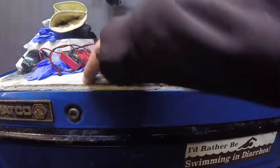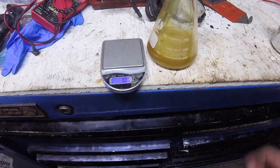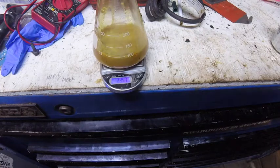So first thing you're going to do is put your cold oil on the scale. Okay, so it's zeroed out. Let's see what we got. 244.7. Now this is in grams, so you write that number down. 244.7.